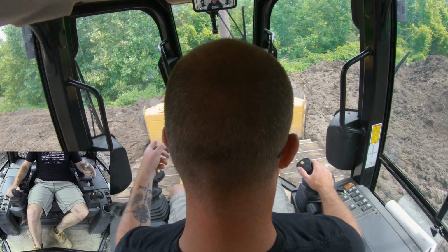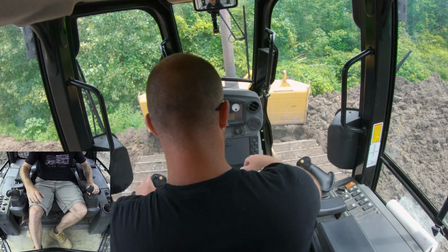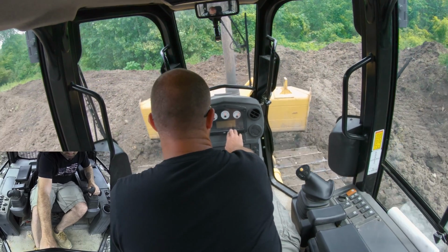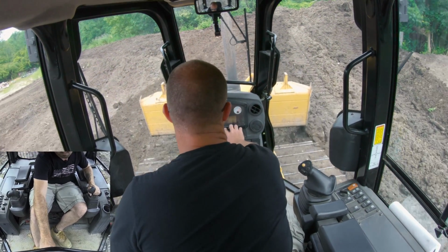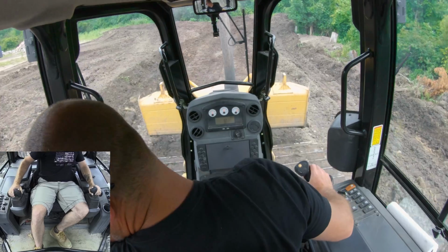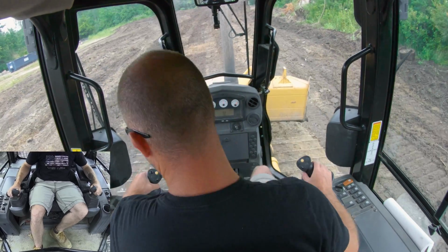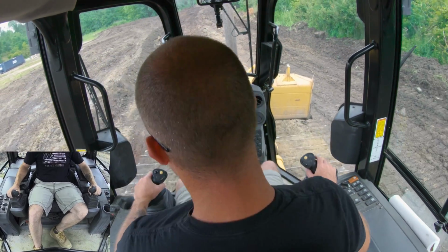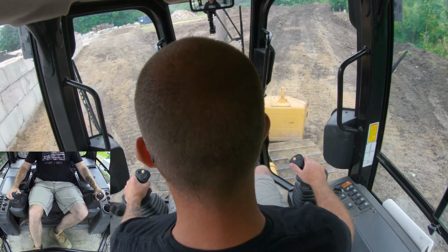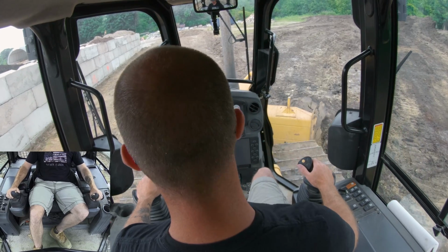By the way, you may notice you're not going to hear the engine throttle down. Oh, never mind, I take that back. We're going to switch that back over. I did put this thing in the mode where you're no longer using your decelerator pedal. There we go. So we are no longer using the decel pedal as a decelerator. Now we're going to use it as the transmission control, and that way we've got full power when we get into these pushes here. Kind of thinking I'm going to do a pass this way and expose more of the topsoil going out here.